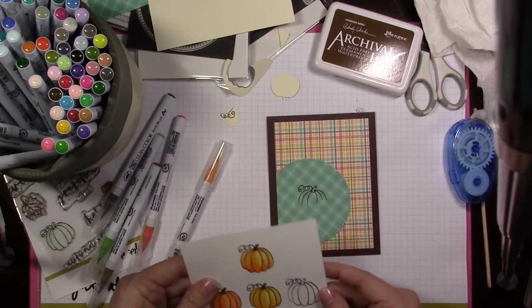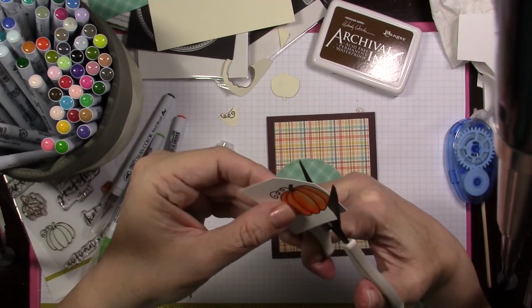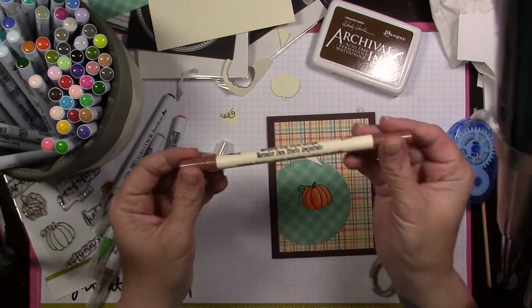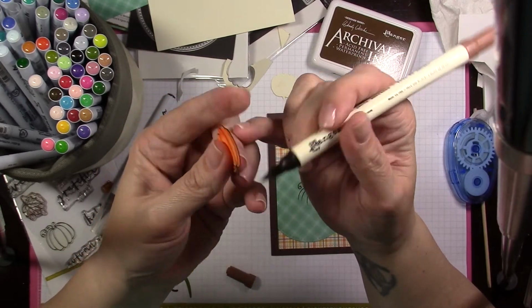Now I am going to actually cut the pumpkins out, so they will be layered on the top, but you don't want to have that little twirly thing, I guess you'd say, overlapping each other. You want to keep that separate. And then using the mask also helps where it's coming in.